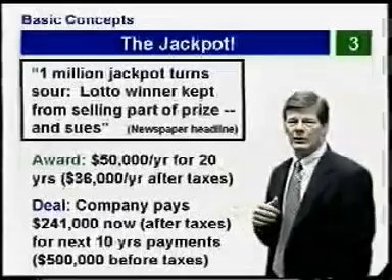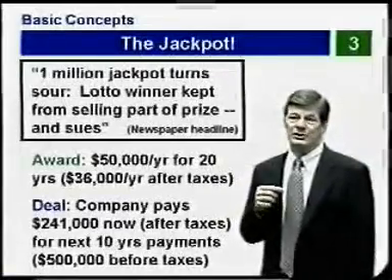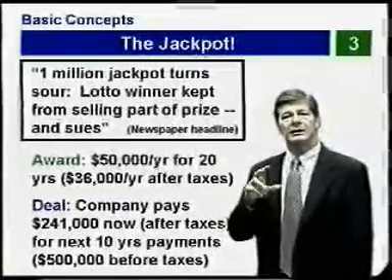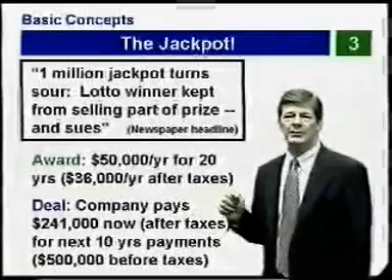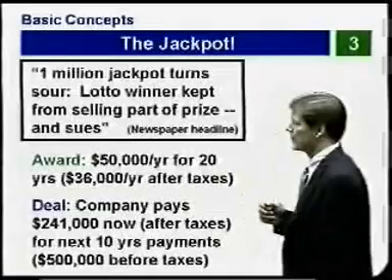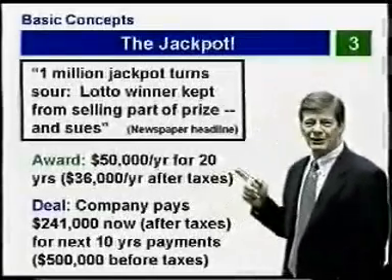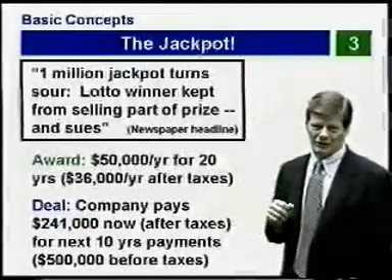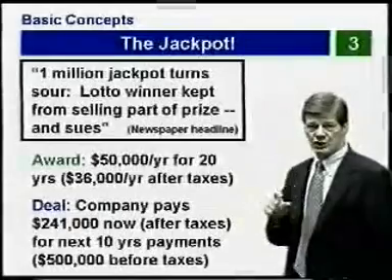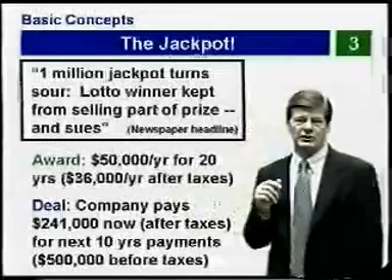As you probably know, when a lotto winner wins in a lotto jackpot, the state typically does not pay it out all as one lump sum. You tend to get it in increments over a period of time, and in this case, it was $50,000 a year for 20 years. After taxes, that is, once Uncle Sam and the governor had taken their share of the profits, what the lotto winner would actually receive as a check would be $36,000 a year for the next 20 years.